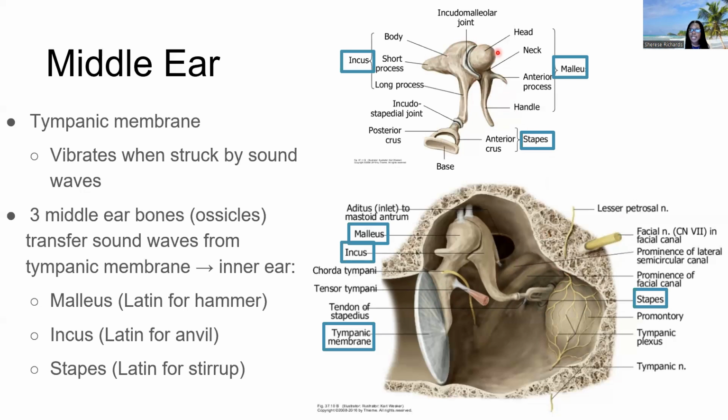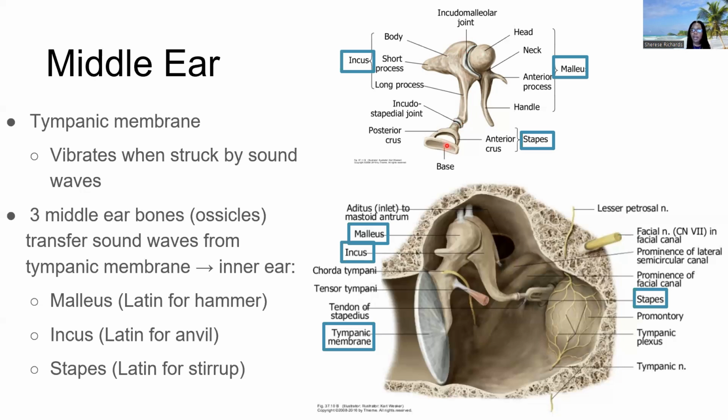The incus, which is Latin for anvil. And I encourage you to Google the word anvil and look up that structure. It's a really old term, but if you look at the shape of that structure, you'll see why this is referred to as an anvil. And then the stapes, which is referred to as the stirrup, right? That's the paddle that you would put your foot in. Again, I encourage you to look up those terms and see how these structures are shaped. So the malleus or hammer, incus or anvil, and then stapes or stirrup.